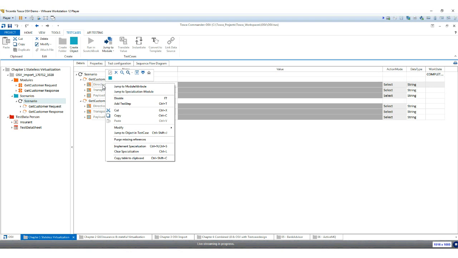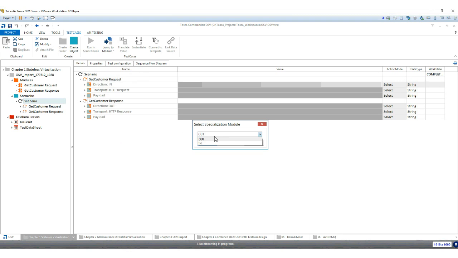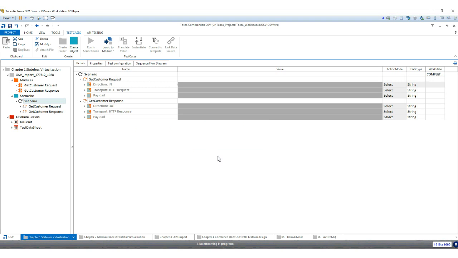So I could change the direction from out to in, for example, to change the principle. I could make an asynchronous call where you have one in, two out calls, or I can always change the direction according to what you need in your virtualization.